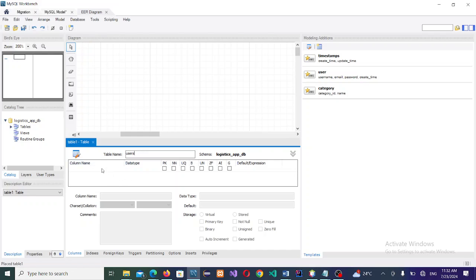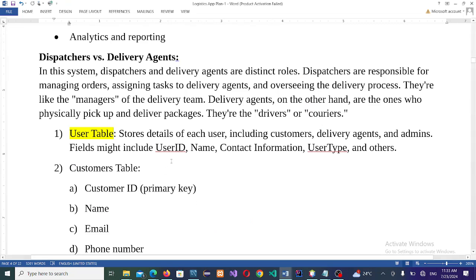Okay, then you double click this column name. Can you see? After double clicking, let's see the fields. User table. He says it stores the details of each user, including customer, delivery agent, admin, and what? And the fields.